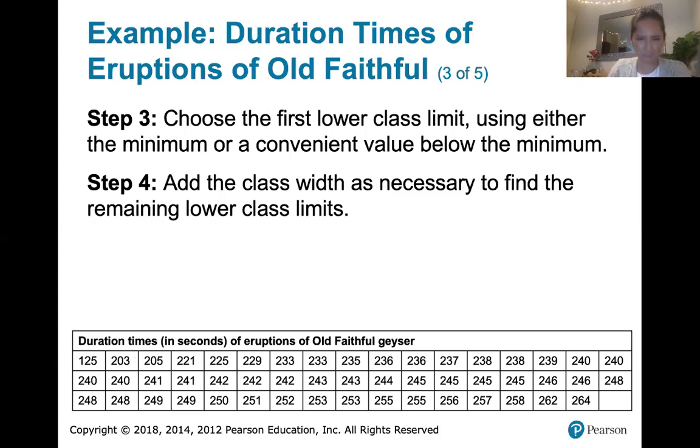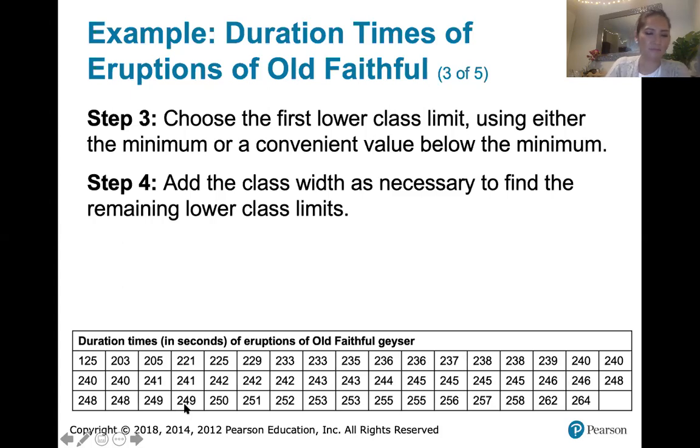And then we want all of those between 200 and 224, so actually it's 3. So it's 203, 205, and 221. And then the next class starts with 225. So we want to know how many values are between 225 and 250. I've got 1, 2, 3, 4, 5, 6, 7, 8, 9, 10, 11, 12, 13, 14, 15, 16, 17, 18, 19, 20, 21, 22, 23, 24, 25, 26, 27, 28, 29, 30, 31, 32, 33, 34, and that would be it, 34.